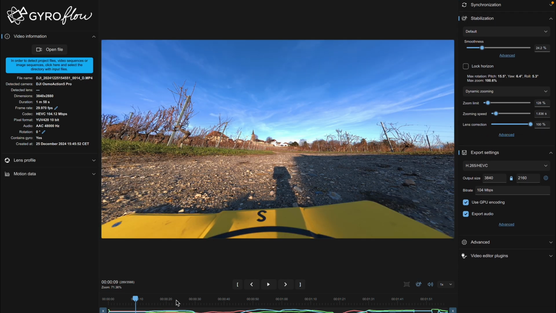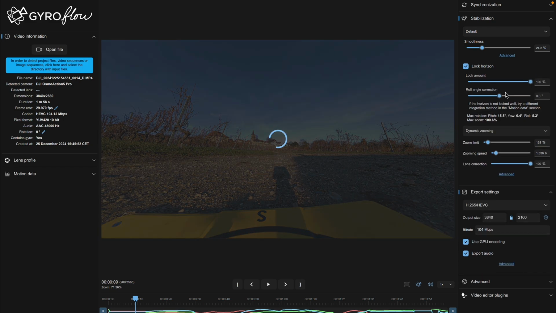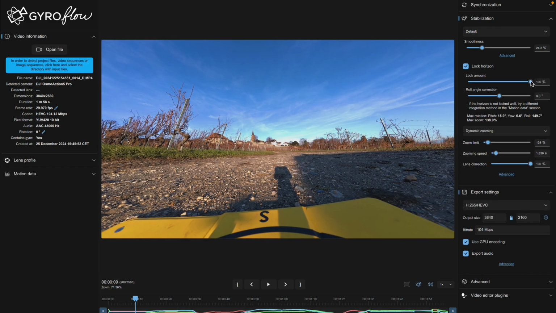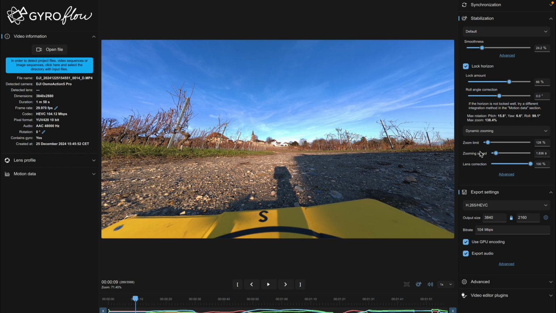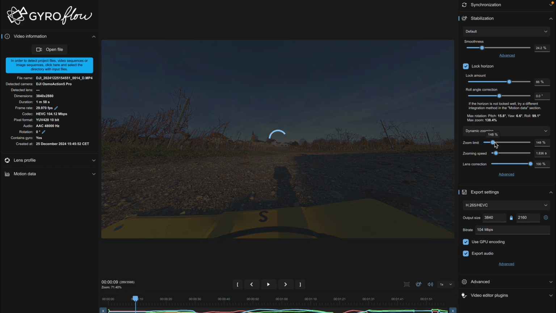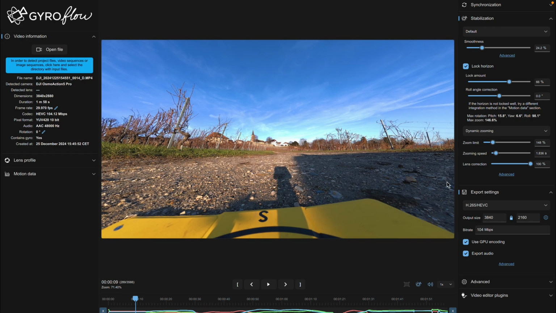If you did not shoot in wide non-stabilized, it will send you a warning message that it cannot read the file. So the first thing I used to do is lock horizon, reduce it a bit. These are not related to the wavy shots, you know. Increase the zoom limit a bit to get more stable footage.